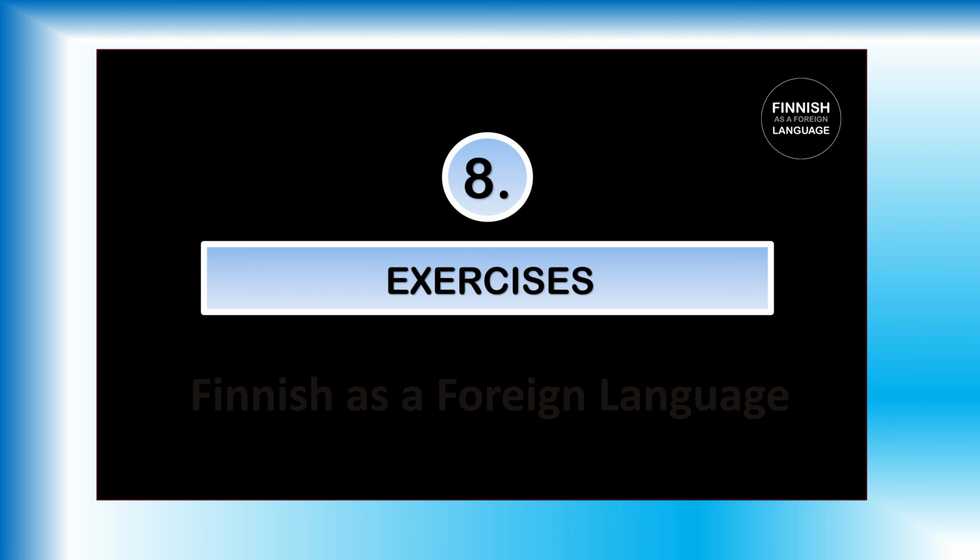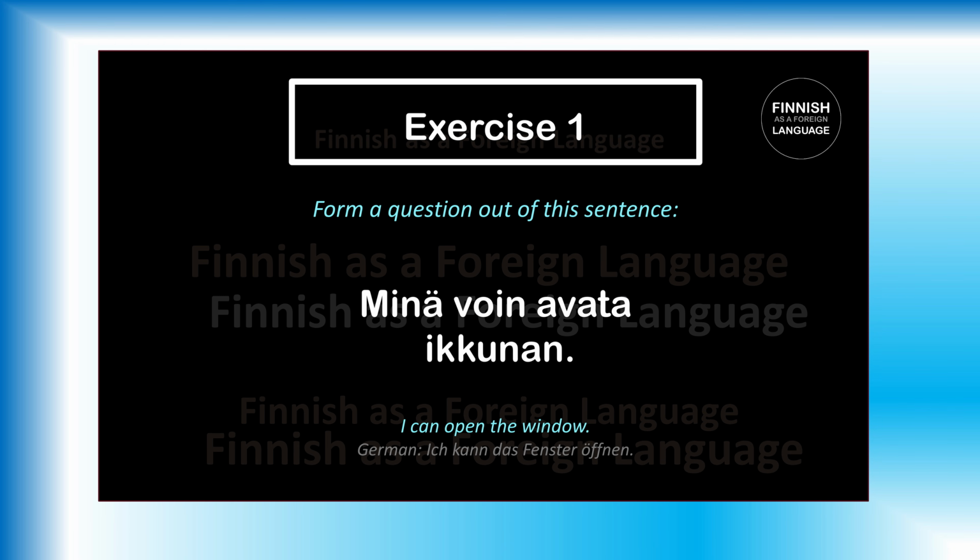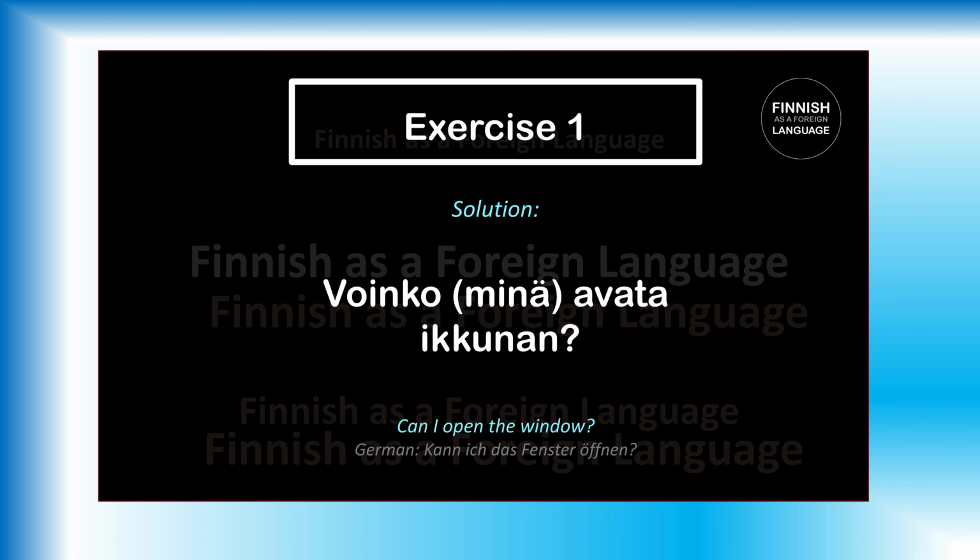Now we arrived at our last chapter for today, the exercises. Let's start with our first one. Here you see one sentence. Minä voin avata ikkunan, which means I can open the window. Now, form a question out of it. For this task we have 5 seconds. Alright, let's check. Voinko avata ikkunan? Can I open the window?